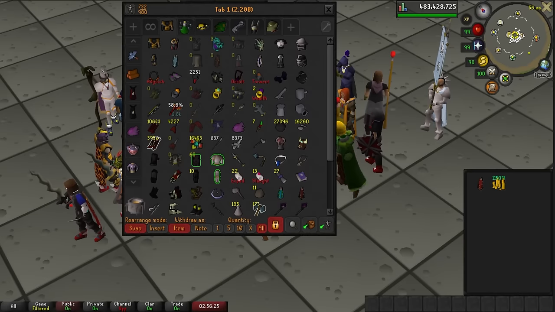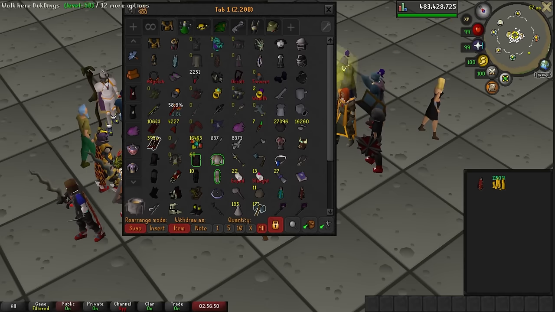Now, the Chambers of Xeric is the first raid that came out in Old School RuneScape. Like each raid, it requires you to have gear for all three combat styles. Now, with this 1.1 bill, I'm going to be able to afford a decent amount of the best in slot gear, but I won't be able to have a Scythe or a Shadow. So we're just going to buy what we can and see what is up.